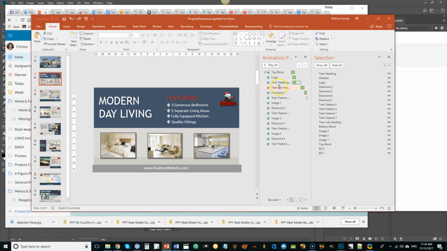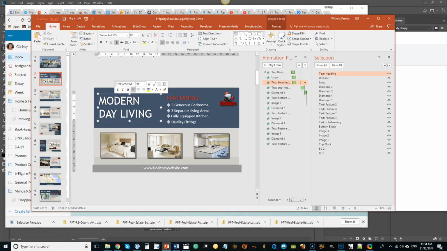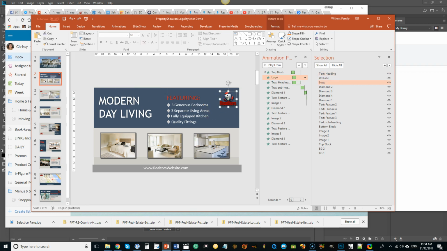Alright, now obviously you can see all the animations that have been applied to each of the elements on this slide, and you can see all of the elements on this slide here. So is there anything we haven't covered yet? I've showed you how to edit text, I've showed you how to edit the logo, I've showed you how to edit the design, the colour and things like that, and I've showed you how to edit these images too. What else? Let's see. Let's say, for example, we wanted to change the animation.